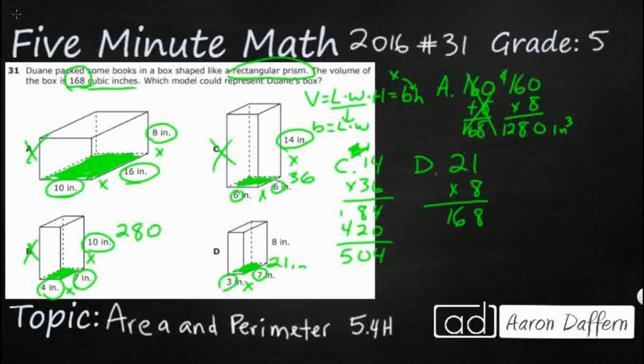Now there's two different ways I can write it. It says cubic inches, because when we're dealing with volume, we're dealing with little tiny cubes. How many little cubes, 1 inch all around, can we fit in there? Or you can also write 168 inches, and we also call this cubed. It's that little 3. Either one works. Your answer here is D.